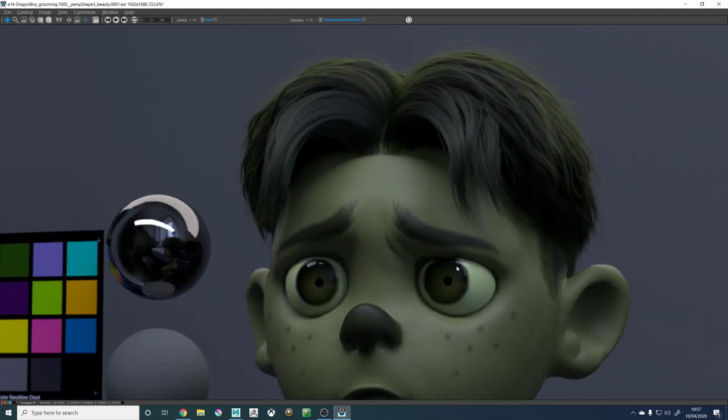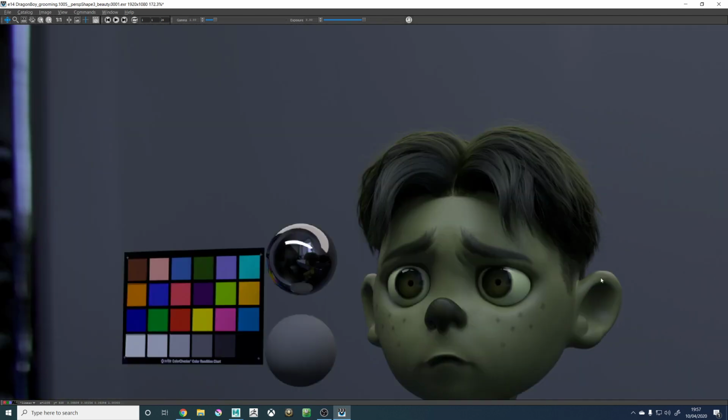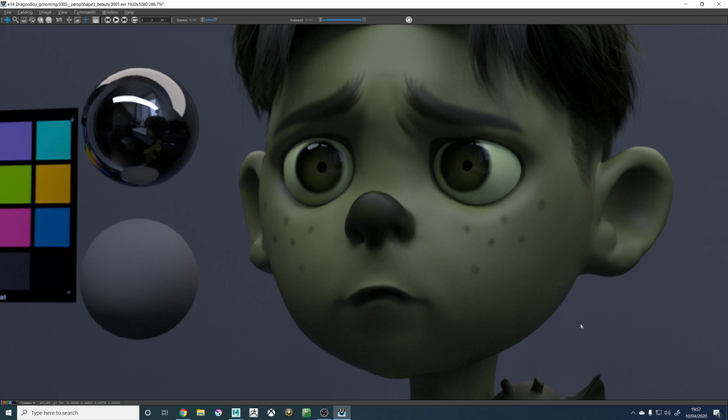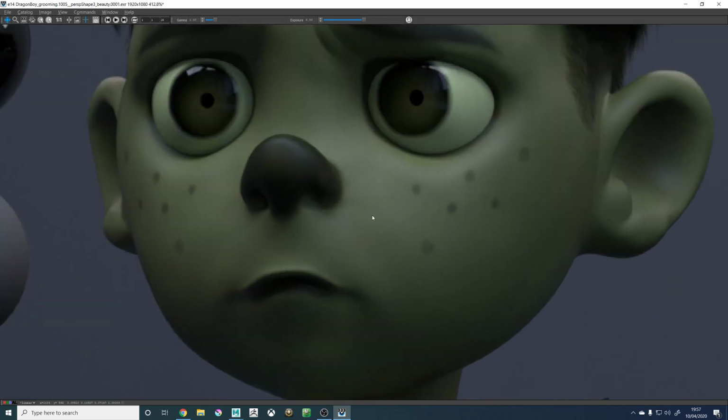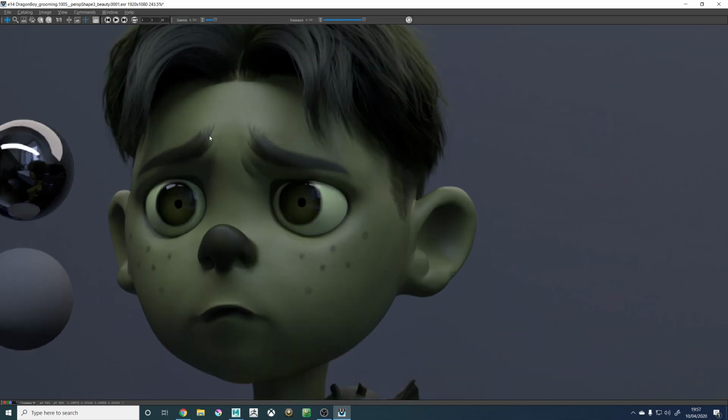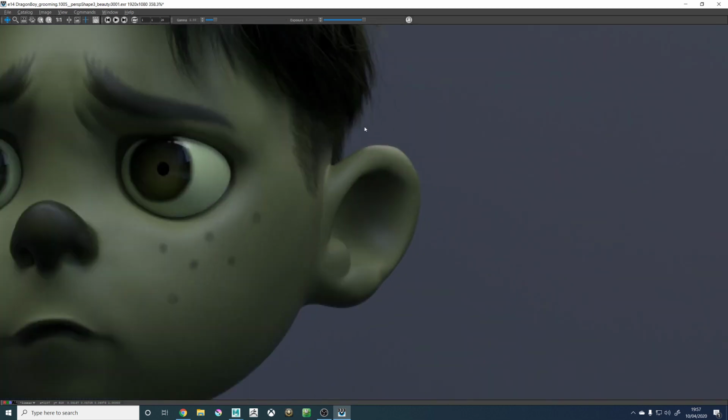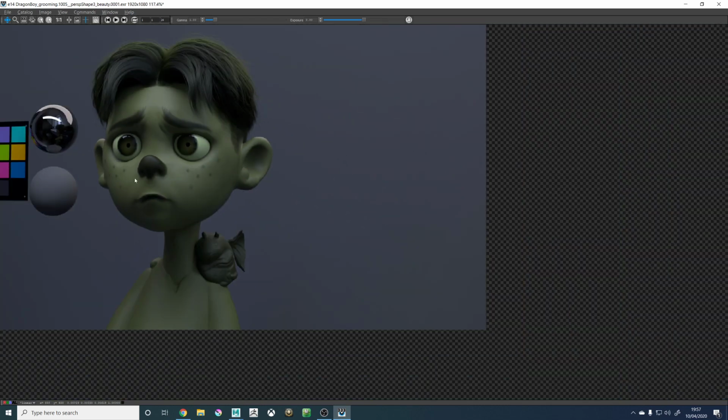Also, we need eyebrows as well. We need some peach fuzz, primarily for the ears. I think I probably won't do full peach fuzz. I'll probably do the ears, a little bit on the jawline. I'll probably ignore most of the face. I'll maybe do some around the eyebrows to blend in, because blending eyebrows into the head with peach fuzz can feel quite nice. And this short groom is just horrible. That needs a lot of work.